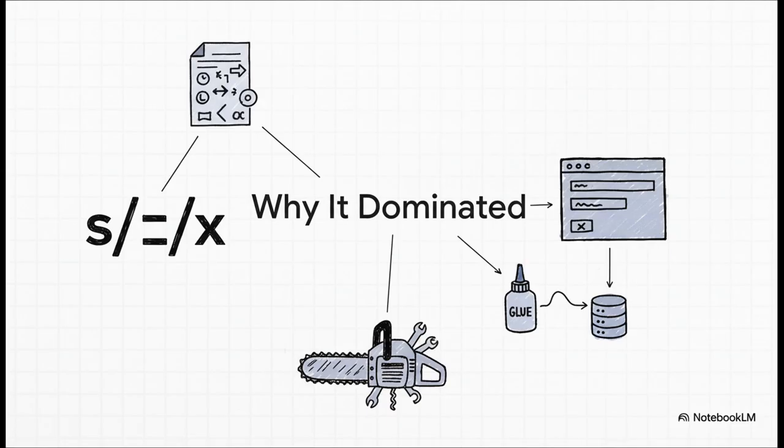So why did it totally dominate? Well, Perl was just this perfect storm of features for its time. Its ability to process text was second to none, all thanks to these powerful built-in things called regular expressions. You can think of them as a superpowered find and replace on steroids. This made it the absolute perfect tool for parsing all the data coming from web forms. It was a fantastic glue language for system administrators, and that flexibility is what earned it that famous Swiss Army chainsaw name. It could really do just about anything you needed it to.